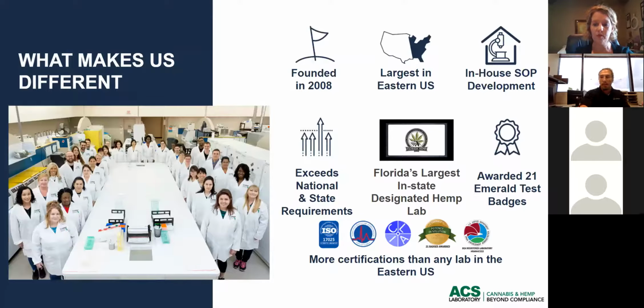So who is ACS Laboratory? ACS Laboratory is the largest hemp and cannabis testing laboratory in the East Coast. We were founded in 2008 as a clinical laboratory and still maintain those clinical certifications today. But about 4 years ago, we made the switch over into cannabis and hemp testing. We use all in-house developed methodologies, which has led us to be able to exceed national and state hemp requirements. Those methodologies actually won us 21 Emerald Awards for our accuracy and consistency in testing. And through that, we've also become Forge's largest designated in-state hemp testing laboratory. We're also very involved in the hemp Florida scene. Greenpoint is as well. That's kind of how we became introduced to each other.